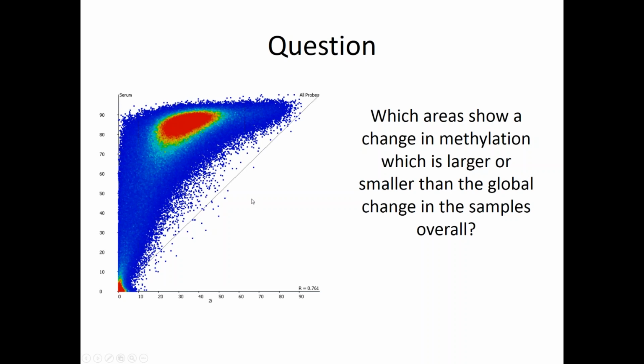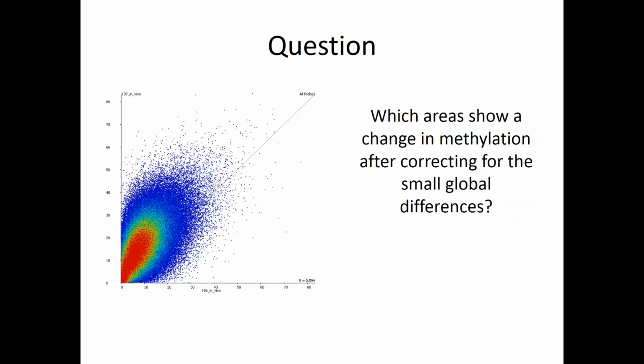There's also a hybrid somewhere between the two. So this is another example of a methylation comparison. And now we can see in this case that there is a direct relationship between the two samples. So there is a fairly straight line coming up here. It's quite noisy, but there's definitely a relationship there. But we can also see that that line doesn't line up with the diagonal on here.